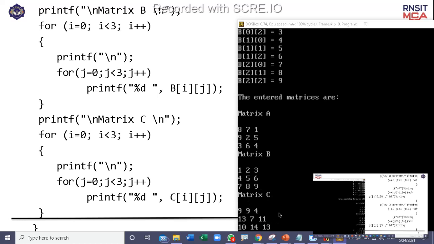So the respective indices are added, and finally they result as matrix C, and that matrix C is displayed. So this is how you can do addition of two matrices.